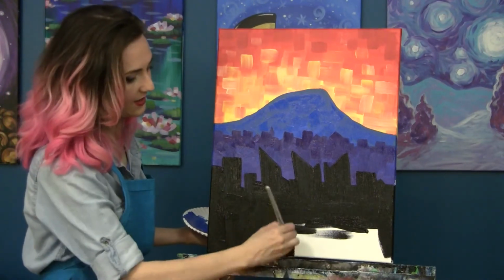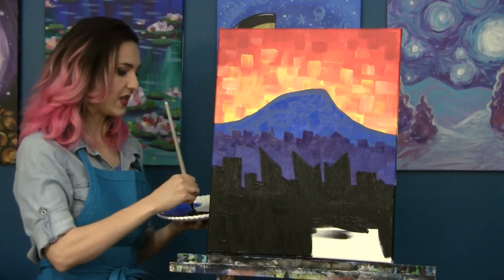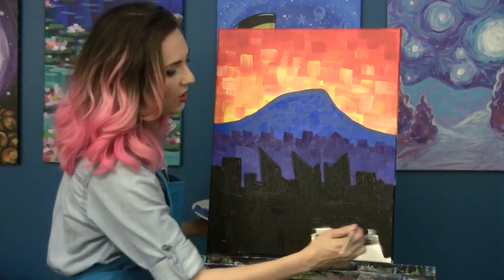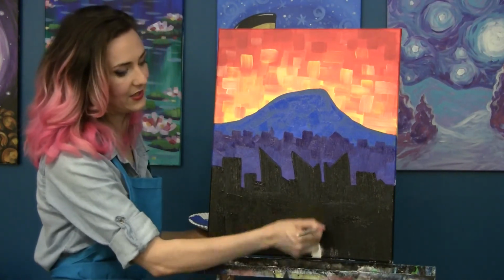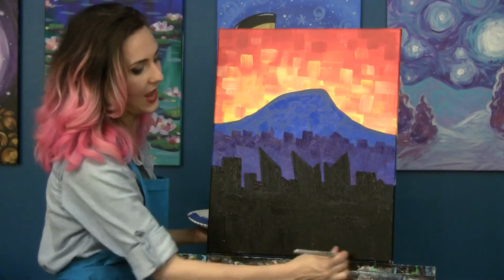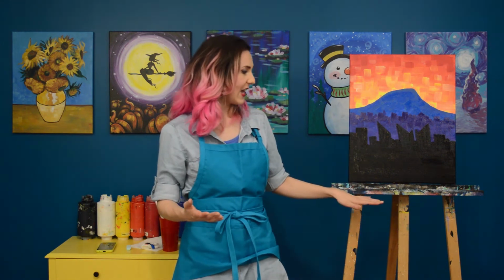It's coming together. So your goal here is to make sure that we haven't left any white space on this canvas at all. So once your canvas is completely covered with something, any color at all, once you've finished the black paint all the way down to the bottom and you don't have any white space left, then congratulations, you are at your midway point. Take a well-deserved break and let your painting dry to the touch.